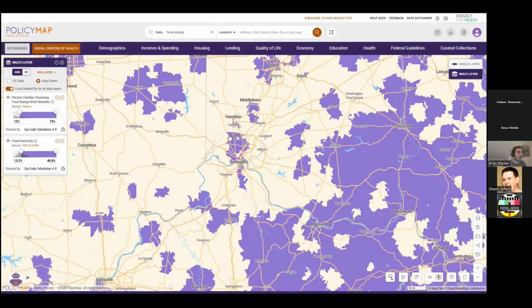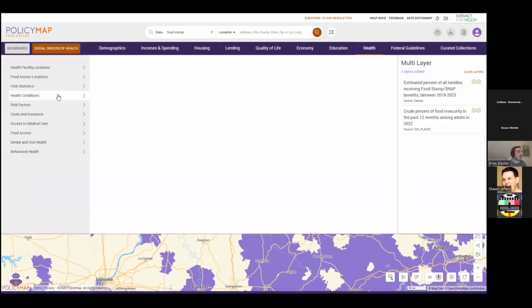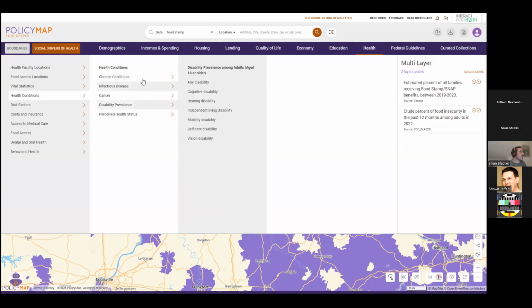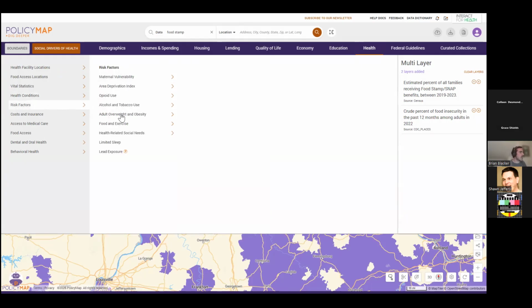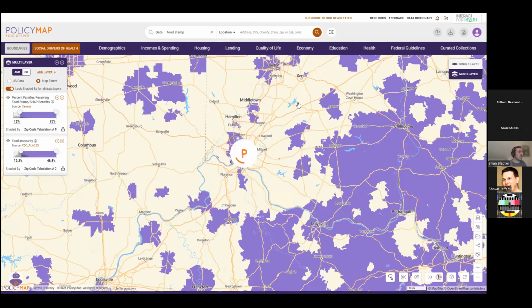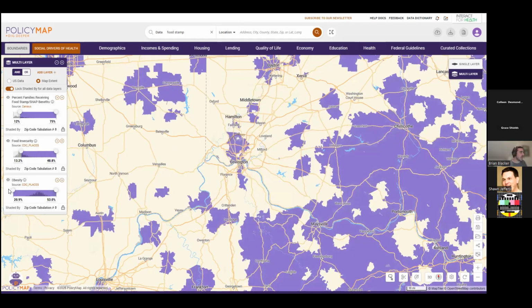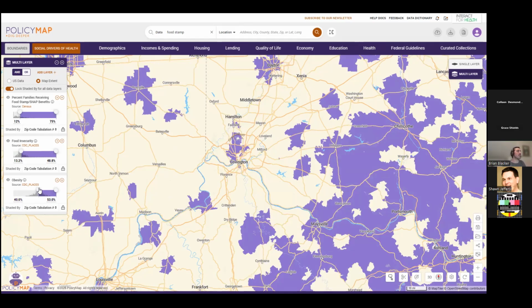So now we have these two data layers on. I could then add a third one, maybe a chronic health condition for the population. Or I'll do another risk factor, and we'll do adult population living with obesity as our third data layer. And similarly, you really have to set the criteria on that layer to narrow down the areas that you're focusing on.